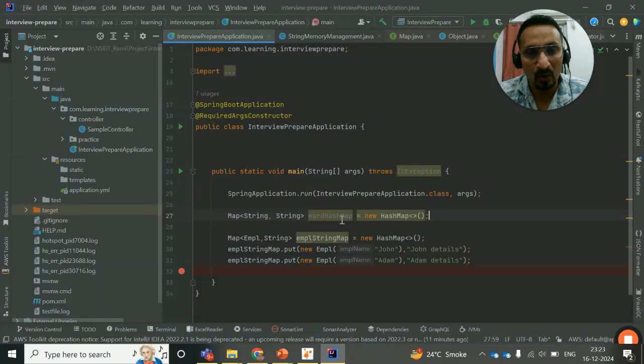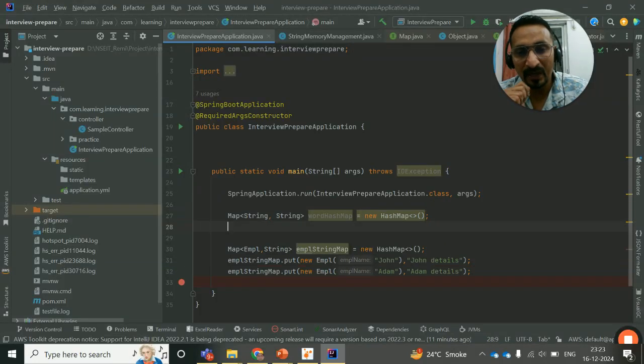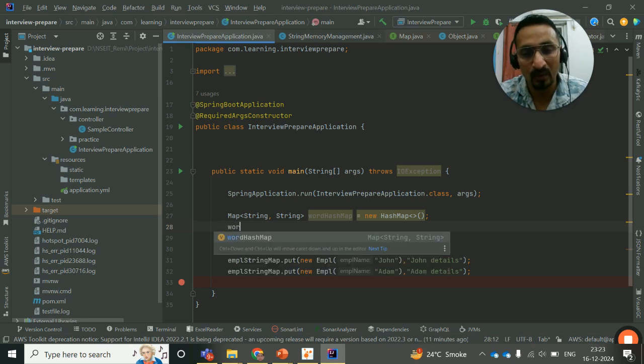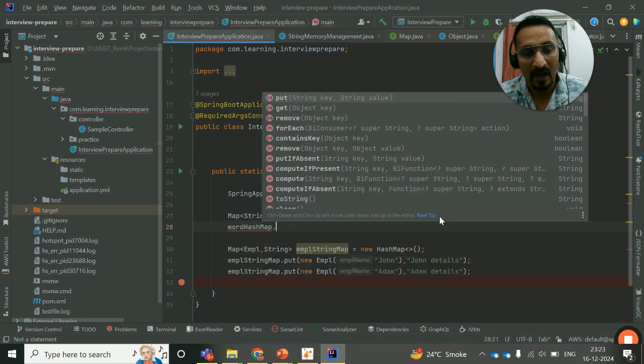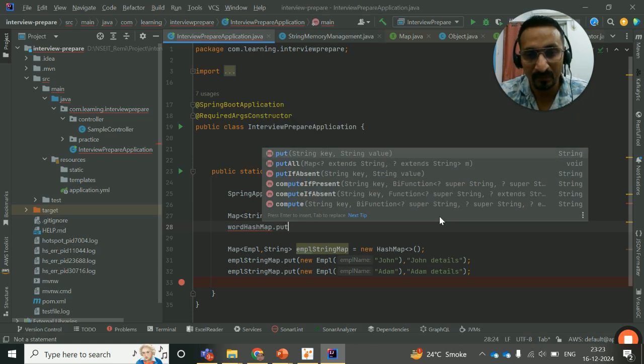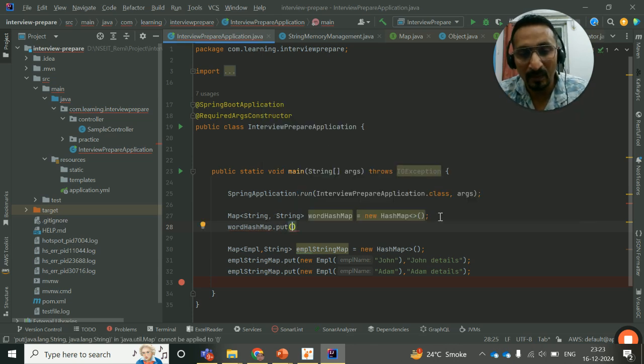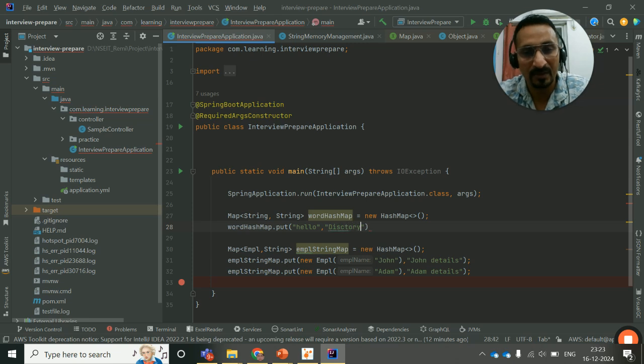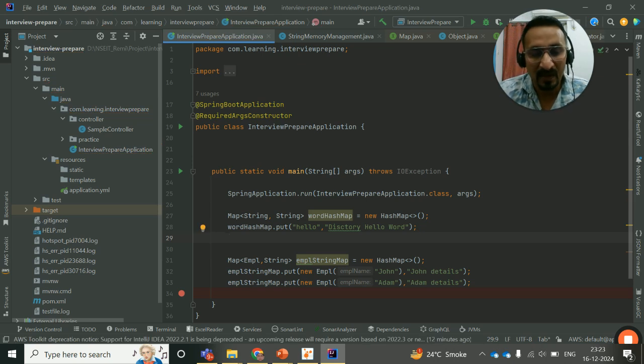Now I created this HashMap. When I try to put any data into the HashMap, we use the object of the HashMap and use the put method. In the put method we have to specify the key. I will say hello, suppose that this is a key, a dictionary word, with any description for the dictionary word hello.